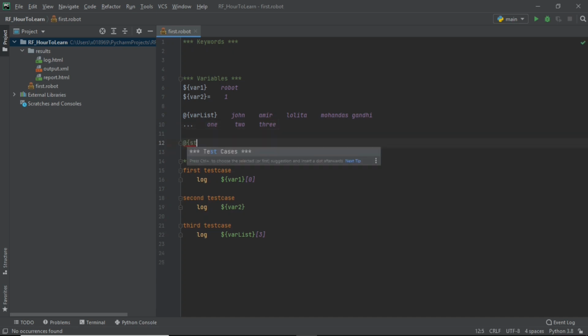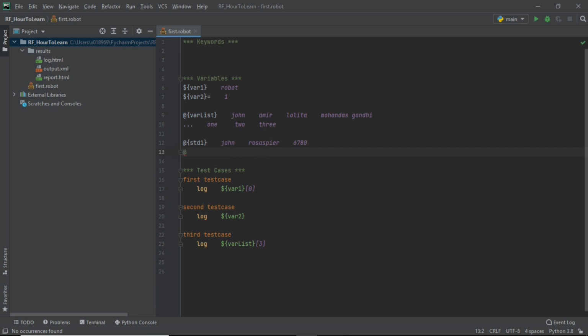Let's create a student 1. I'm giving the first value as name. The second value is his address. The next one is his phone number. I'm just giving some example. But for student number 2, the first value can be name, but the second value you might give as a phone number. Then, as we are referring to the index, for each student this index will change. For the first student, index number 1 will give his address, whereas for the second student, index number 1 will give his phone number. So this approach will create a lot of errors.